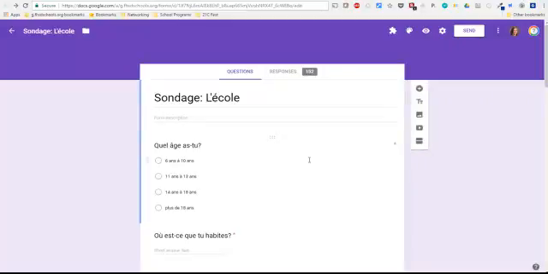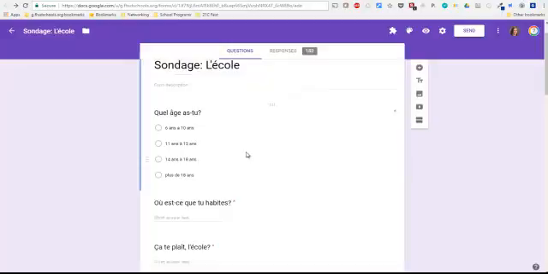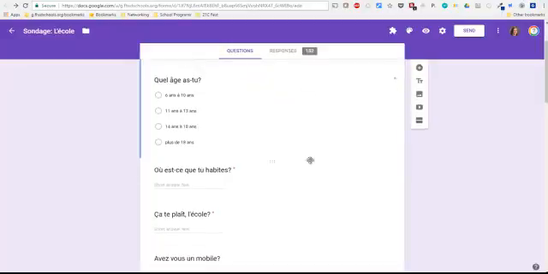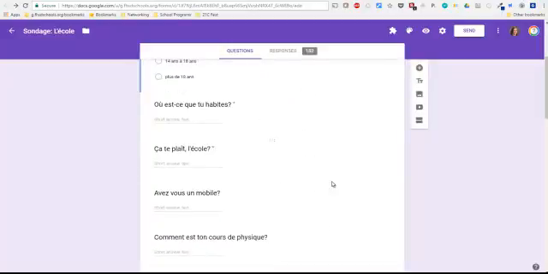And as a class, the students worked in groups to develop questions. So the whole purpose of this particular form that they created was to gather some information about the opinions and likes and dislikes about school worldwide, because we were studying the differences between the American school system and school systems in other countries. So they worked together to develop questions, and then we added them to this Google form.